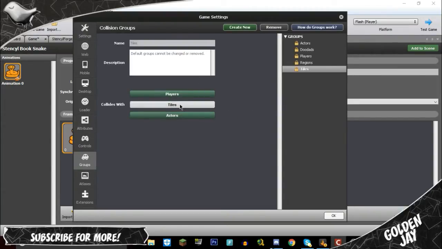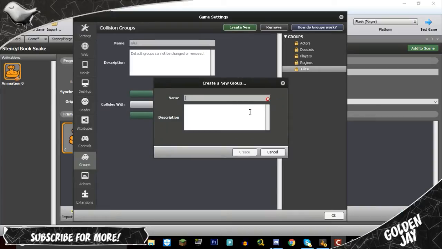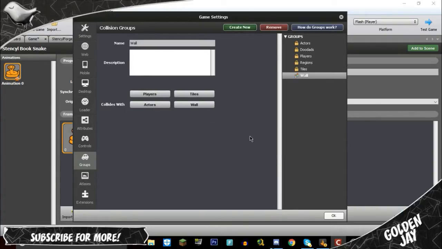Once we're at group, we're gonna create a new group. Actually, we can keep the player group here. So we're gonna create a new group called wall. And the group wall is gonna collide with players. So that means when we go to players, collide with wall and tiles.